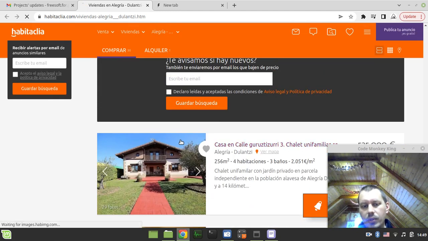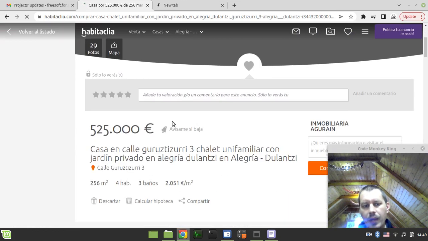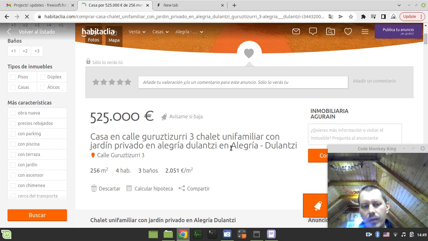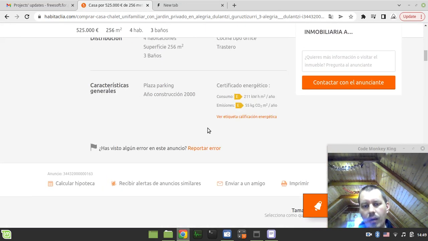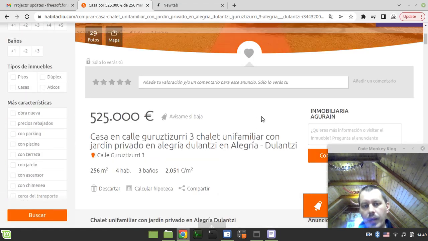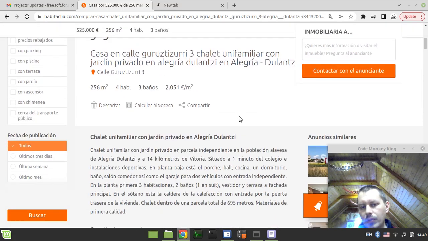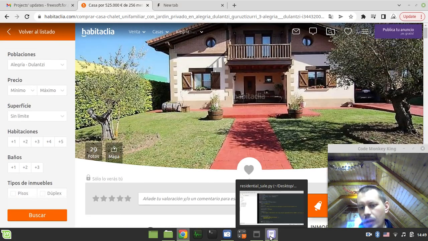We take a property, click in, and here we need to extract all the sensible data, like the pricing, all these parameters, descriptions, all the stuff available here. I'll now try to run the script to extract the data from a single random property page and see how it works.